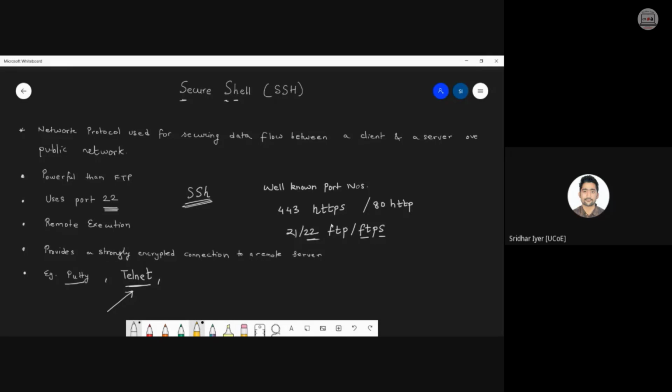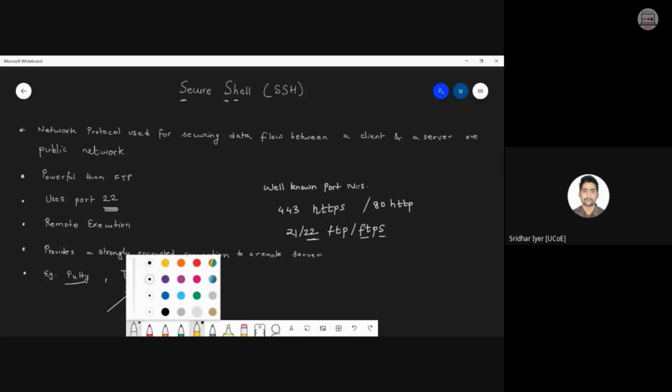What was SSL? Kindly let me know. Secure Socket Layer, correct. And this particular concept is secure shell. So basically, we are creating a shell. Shell is nothing but, as we all know, something that protects the things which are present inside. Similarly, over here, a secure shell is nothing but a virtual channel which is used to make the communication happening inside it secure. That is the main motive of this secure shell.